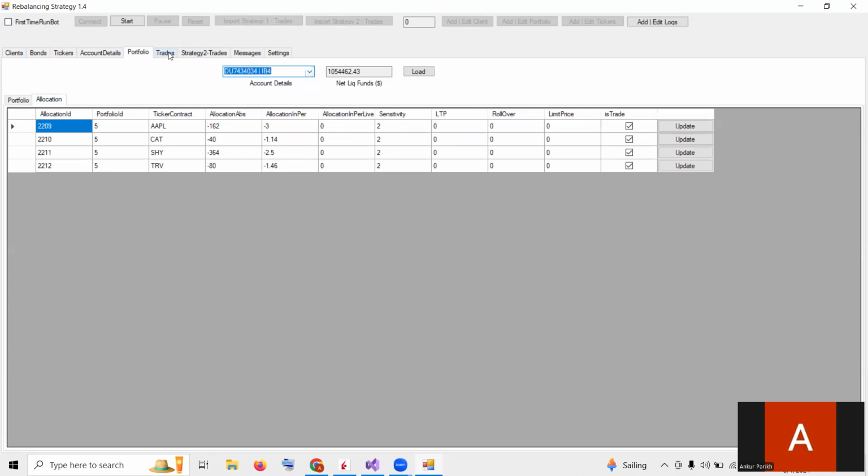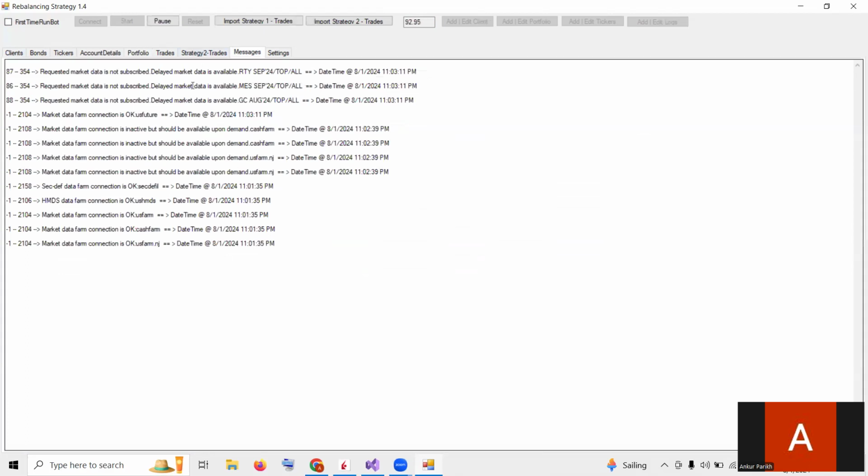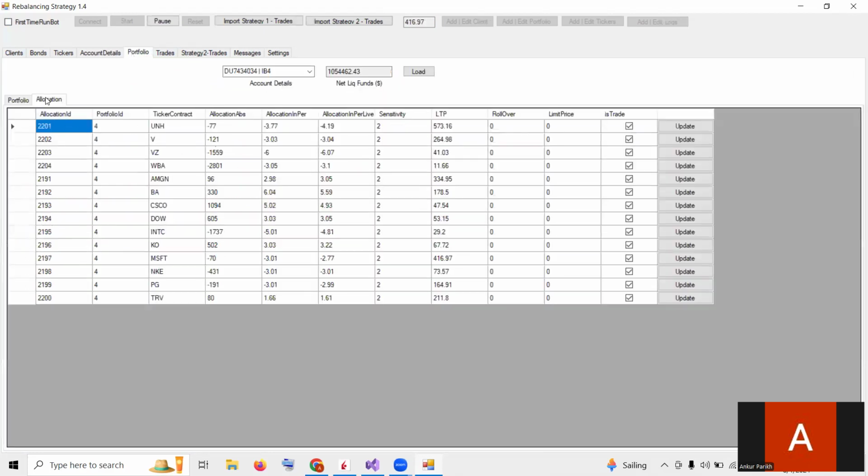Okay, so now the first thing is we will hit the start button. In this allocation, we may want to increase the allocation percentage and sensitivity.